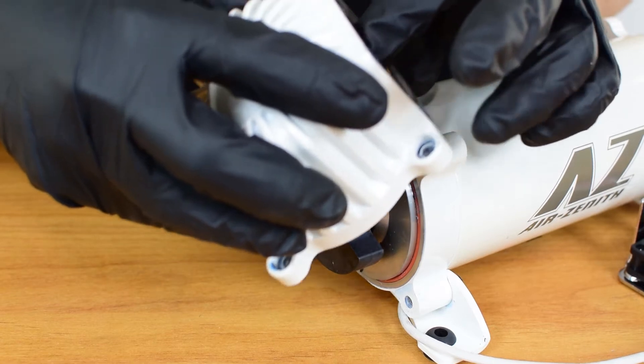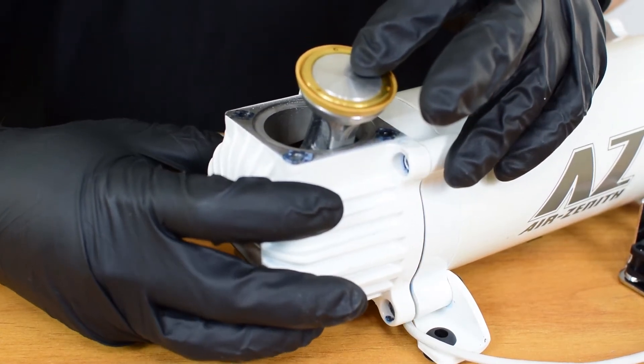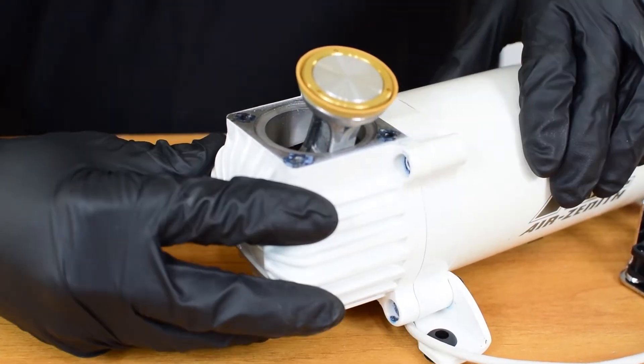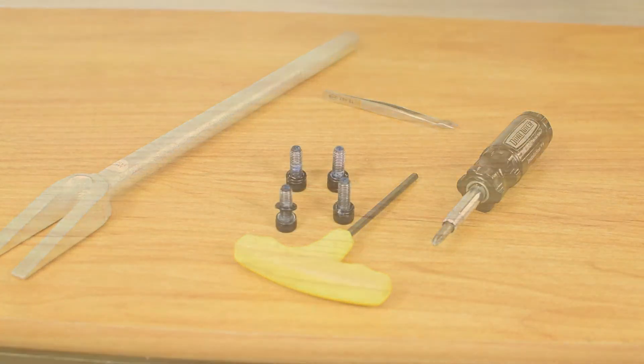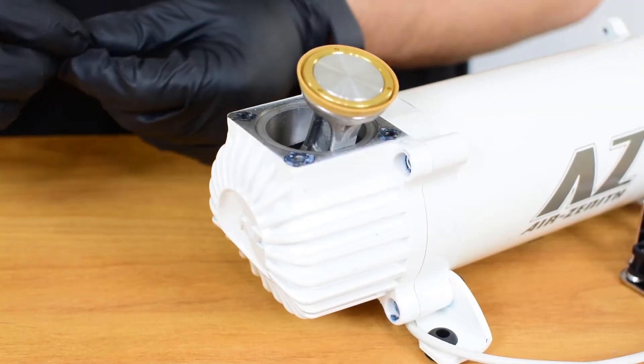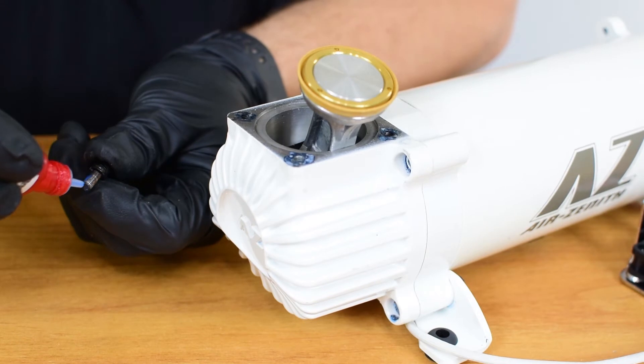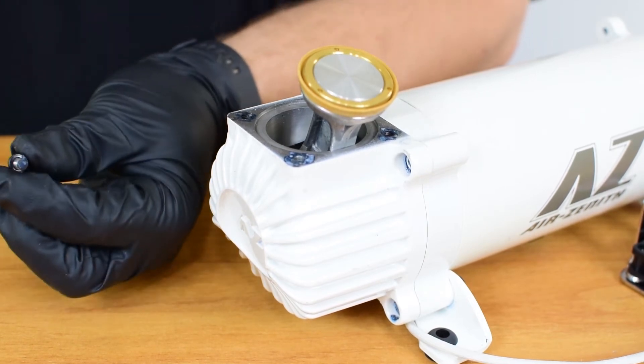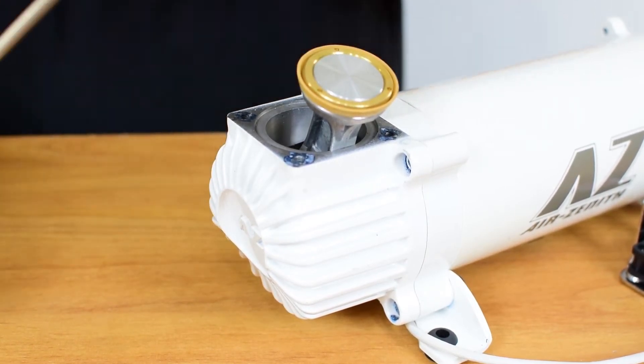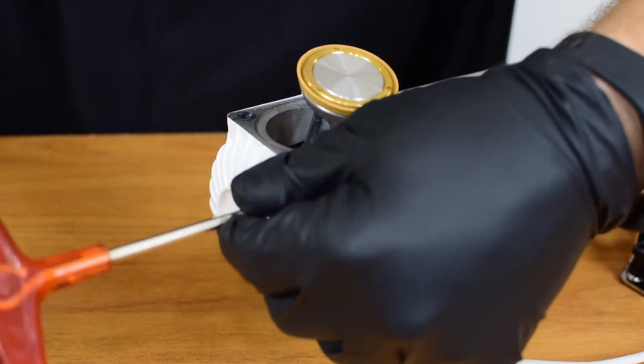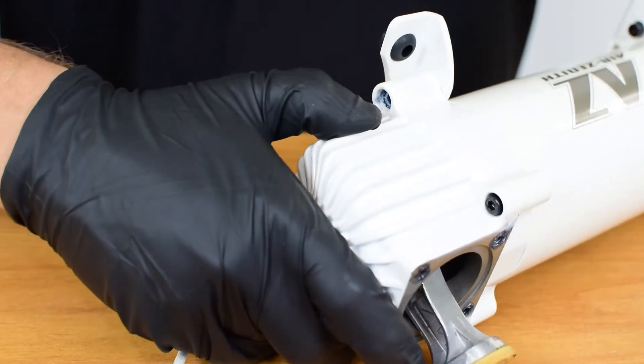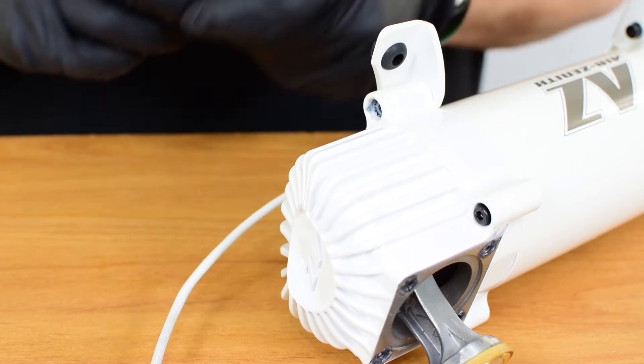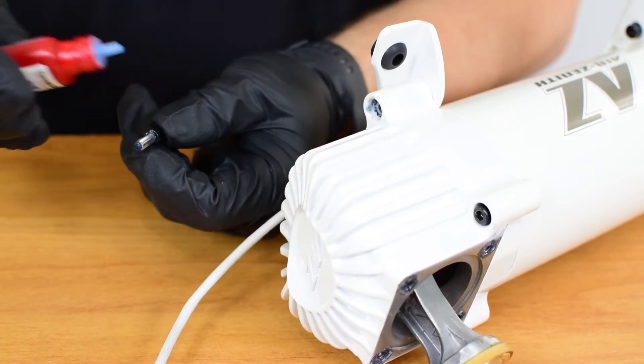Now grab your crankcase and slide it carefully over top of the new piston assembly and back onto the compressor. Make sure nothing is trapped between the front crankcase and the compressor. You'll now grab your allen wrench and your loctite. You're going to put a small dab of loctite onto each bolt and thread it into the compressor body. Having the compressor removed from the vehicle makes this step a lot easier, but can be done with it still installed.